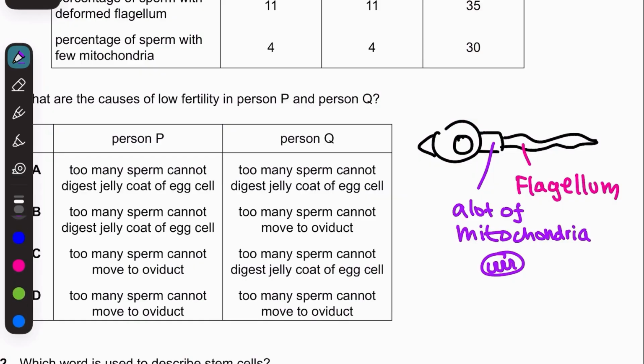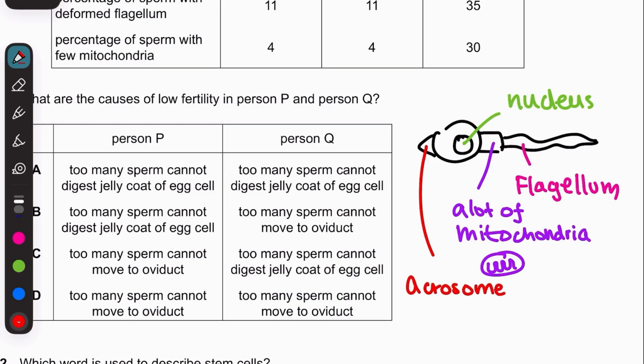And then you have the nucleus, which is the most important thing, the genetic cargo that the sperm is carrying in order to fertilize the egg and therefore make that zygote. And this is what sexual reproduction is all about. So the nucleus is there with all the DNA inside. And last but not least is this little nose in the front, which is called the acrosome.